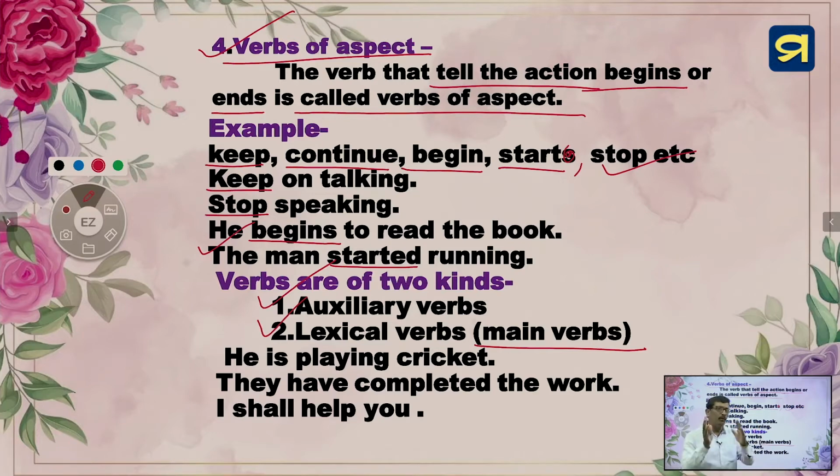Primary auxiliaries are of three kinds: be verb, do verb and have verb. And modal auxiliaries are also of two kinds: pair modals and single modals. But the verb that has dictionary meaning is called lexical verb or main verb. Sometimes an auxiliary verb may be used as a main verb, but meanwhile we cannot say it is lexical. Why? Because auxiliary verbs have no dictionary meaning.